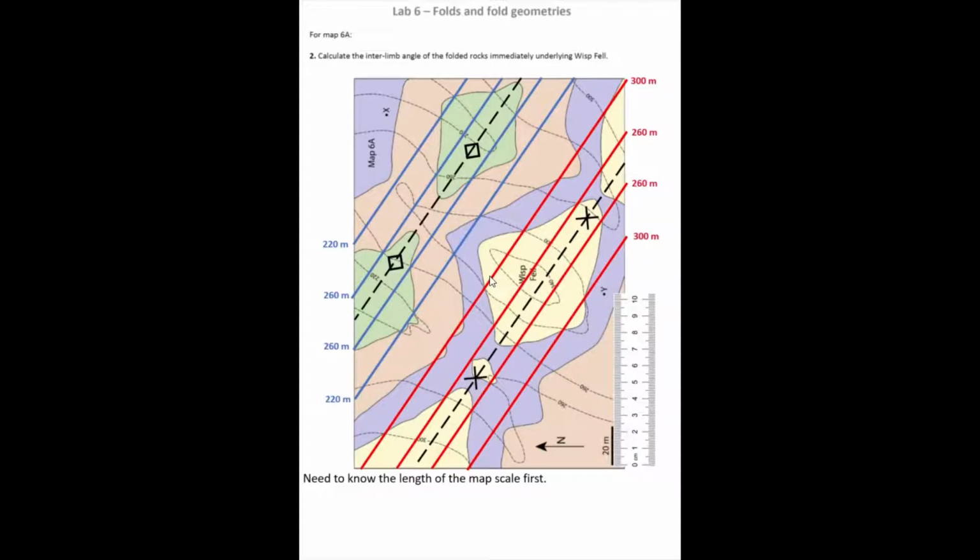And our scale, when we put our ruler against it in your lab book, we see that 23 millimeters on the map equals 20 meters in real life. It's another one of these strange scales that's somehow been photocopied awkwardly. But in any case, the scale still works. It's still a scale, and it tells us that 1 millimeter on the map is equal to 0.87 meters in real life.